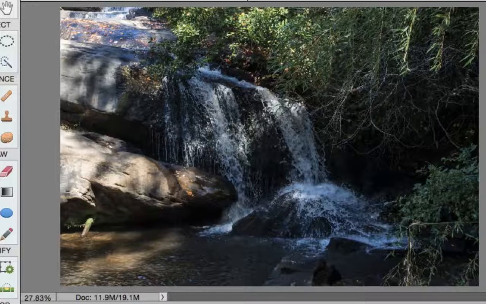And what I've learned is that the suggestion is if you're lightening something, use soft light. If you're darkening something, use overlay. That's just a recommendation because when you lighten things, it can be a bit harsh. So I'm going to try this, leave it at soft light the way it was.